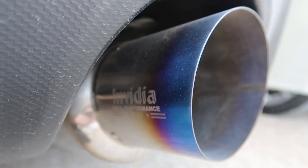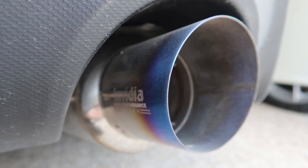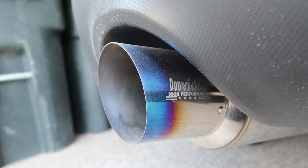Next up, I did the NVIDIA N1 exhaust for this car. I just have the cat-back system, and I think we're going to get a nice stretch of road up here to where I can really kind of let it loose, and hopefully you guys can hear this thing. But here we go, I'll try it out.